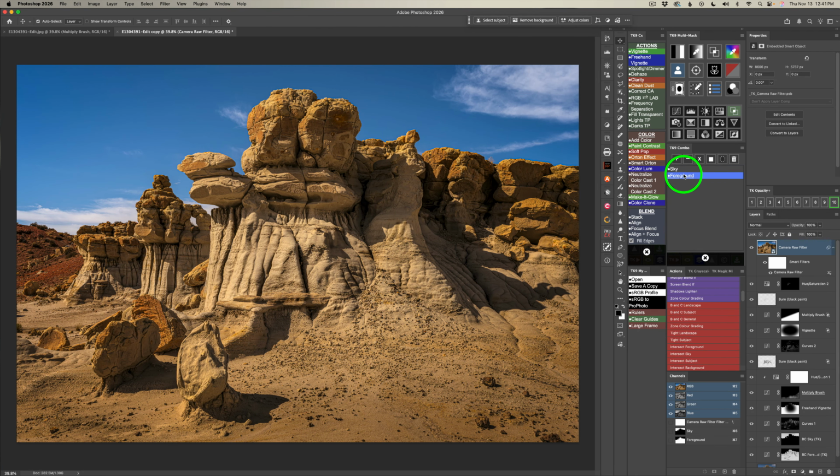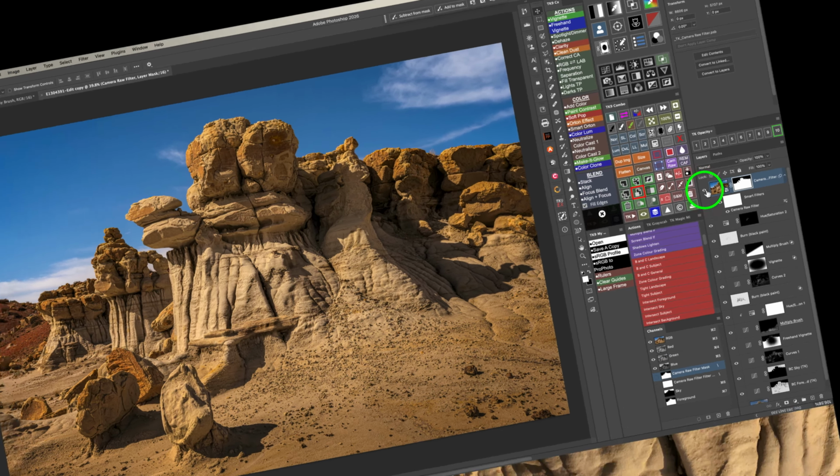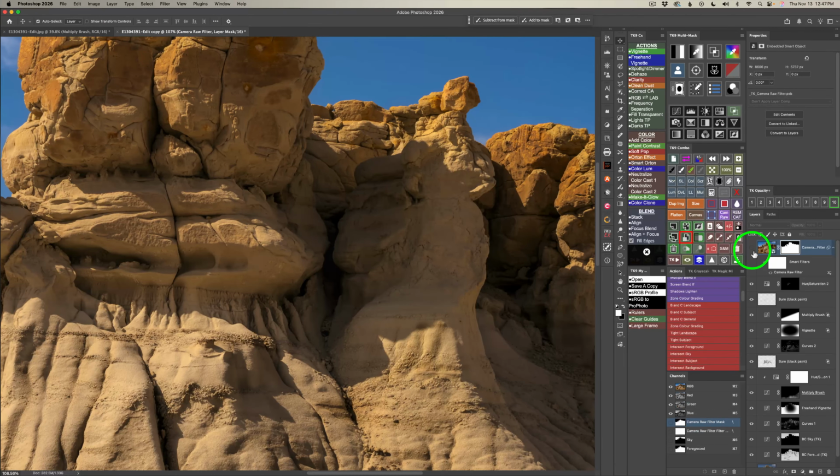Here's before. Here's after. Just in case this doesn't show up that great in the video, the detail I added, I went ahead and zoomed in so you could see it. Right now the detail is not applied. Let me turn this on and now here's the detail. Again, before and after. I just wanted you to really be able to see it. Well, there it is, everyone. That is the complete edit.